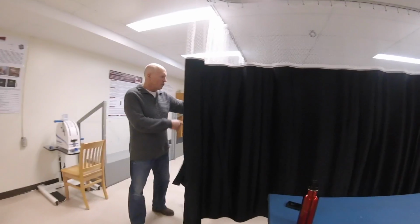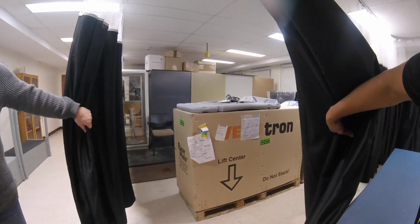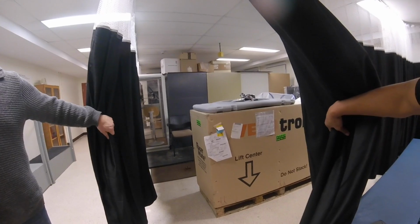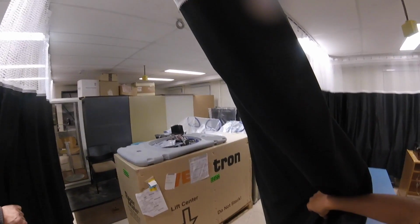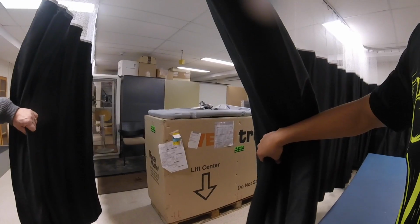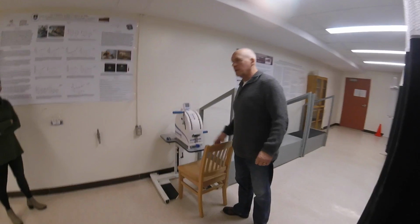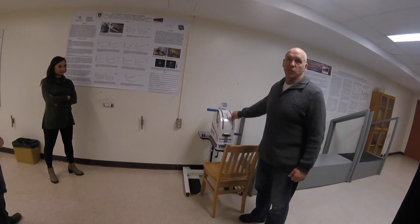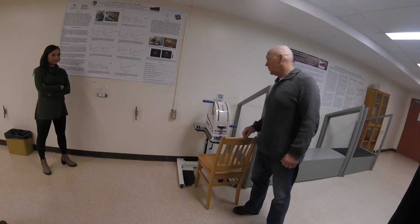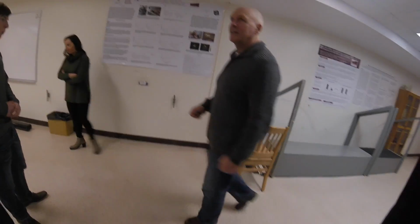There's a new bike here that's electronically calibrated, so we can have individuals work on it and look at their power output, with different types of resistances. The cheaper bikes in the back are probably only $600 or $1,000, whereas this one's like $15,000. So it's pretty expensive. Just pocket change. We can also do upper body work and monitor the work output and power output of individuals. Say a person's paralyzed from the waist down and can only work with their upper body, we can do this. And for able-bodied people as well, we can look at their upper body versus lower body power outputs.